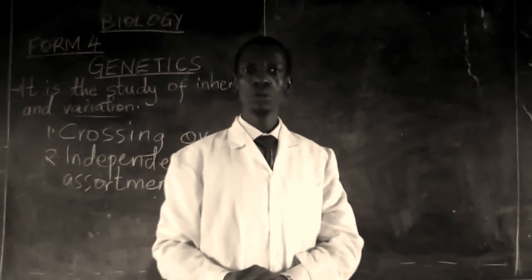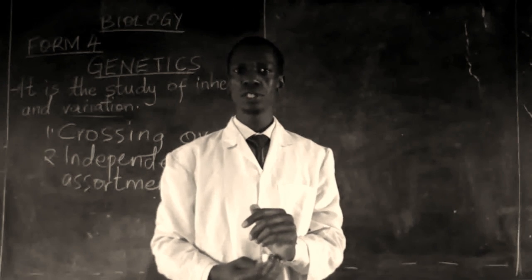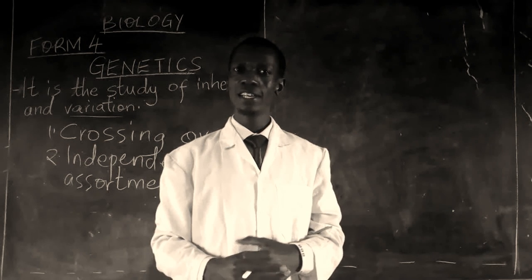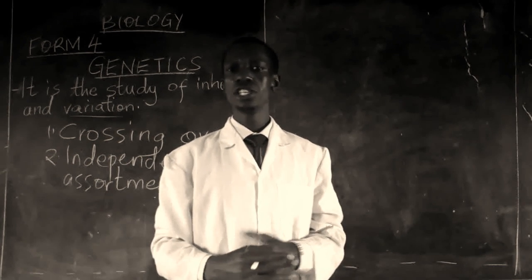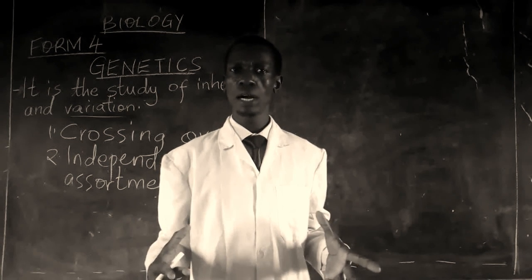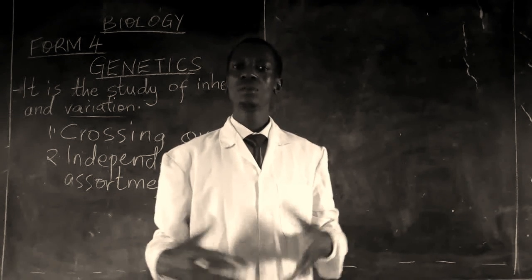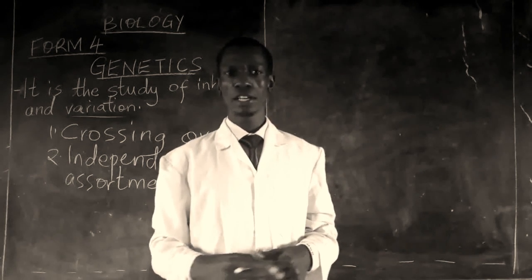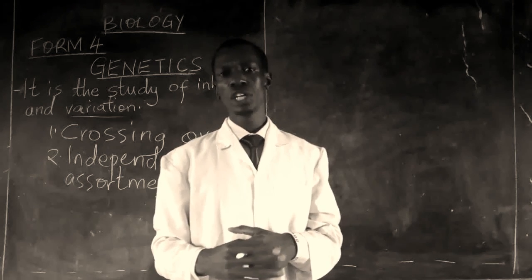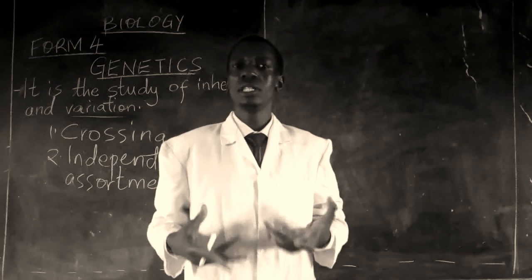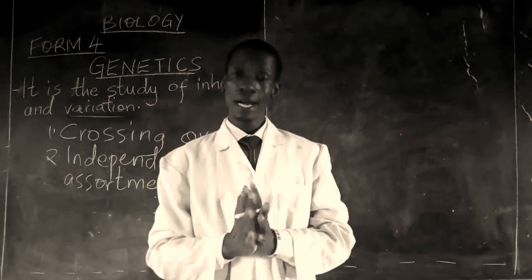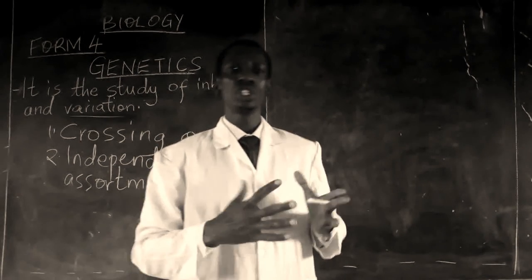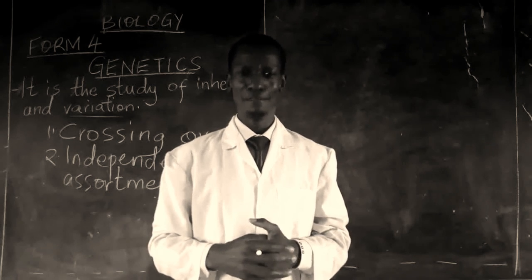Apart from the two causes of variation that I mentioned, that is gamete formation and fertilization, the third one is mutation. Mutation is the spontaneous change in the genetic makeup of a living organism, and this one is now initiated by the environment. So this one is an environmental factor. And during the process of mutation, there are some changes within the genes which are caused by the environmental factor, and the body is trying to adjust so that it can continue to survive within a certain environment.